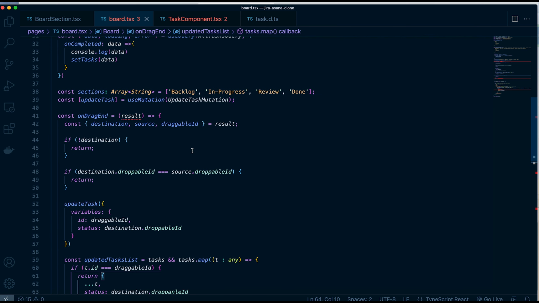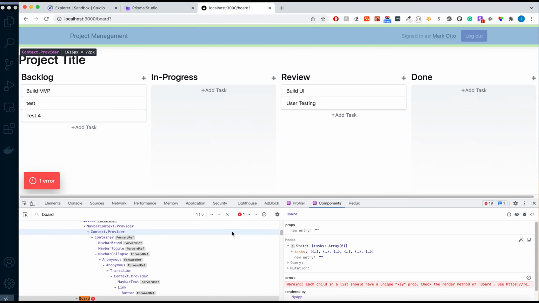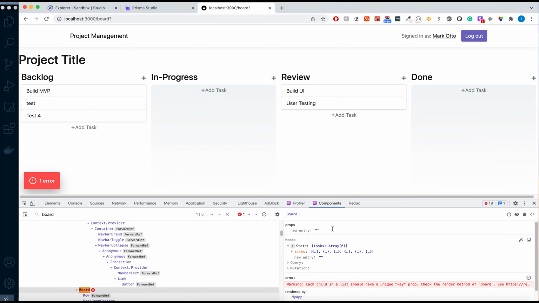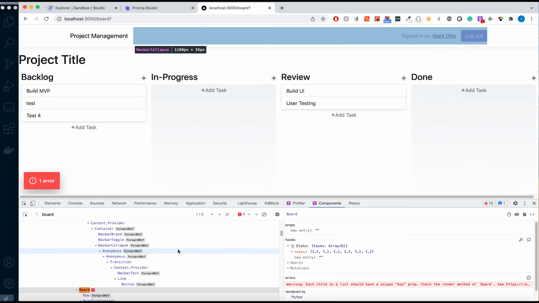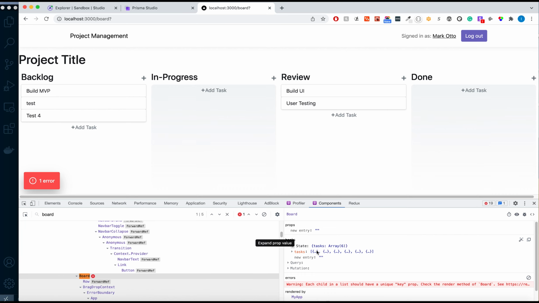The task state itself holds the data from the API. As we remember, if we go, I do use this React DevTools to inspect which components have what state. It's very easy to use. So we go to board and we check the state. So state contains this field tasks.